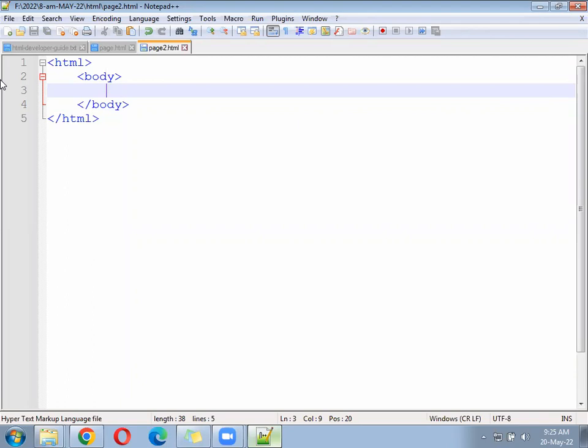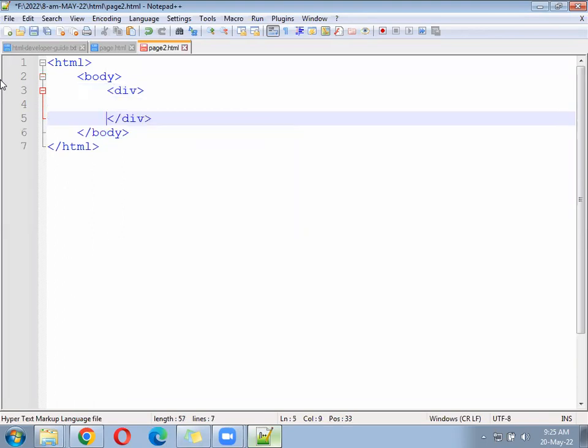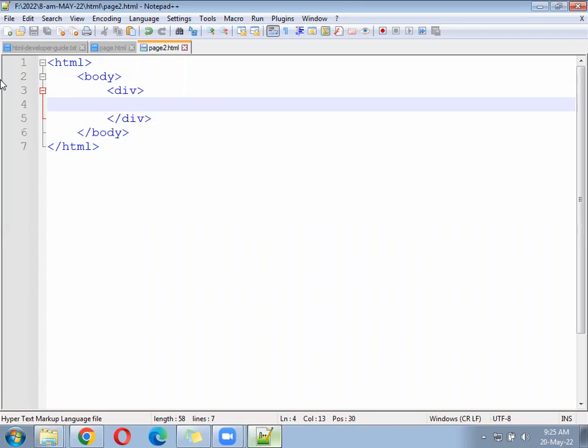Now come inside, write there one tag called div. Then you will ask what is the use of the div tag. Div tag is called a division tag. Div for division. When you open Facebook, you will see the left side will be one block, the right side will be another chatting block, and the middle will be scrollable. The middle section will scroll. All the posts come where? Under the middle only. So how many blocks will be there? Three blocks. One on the left, one on the right, another in the middle.